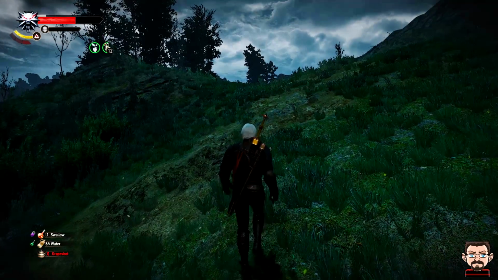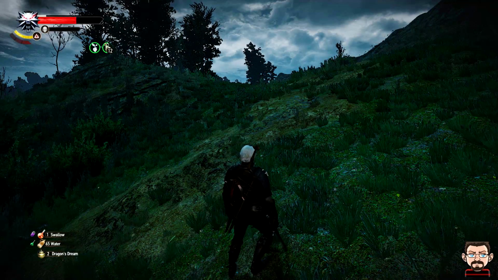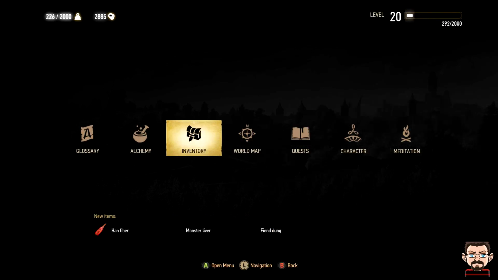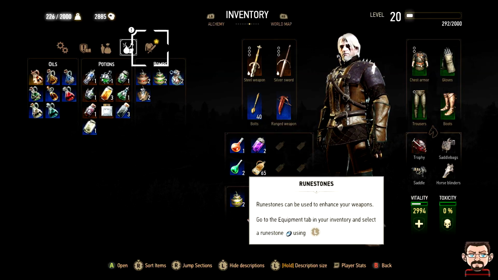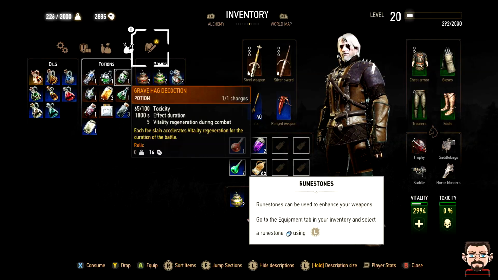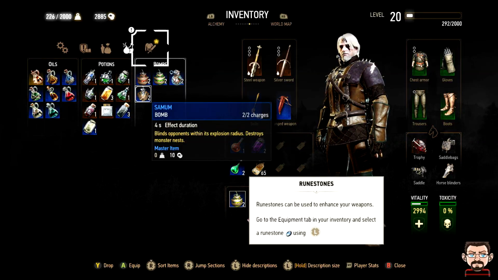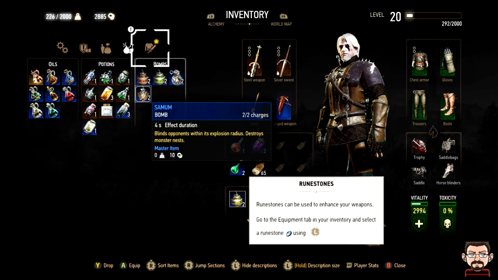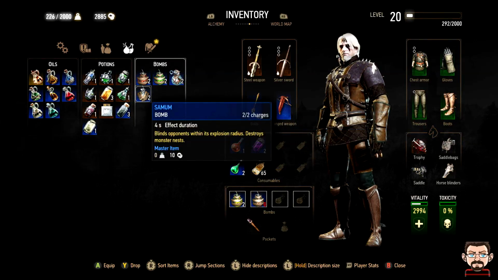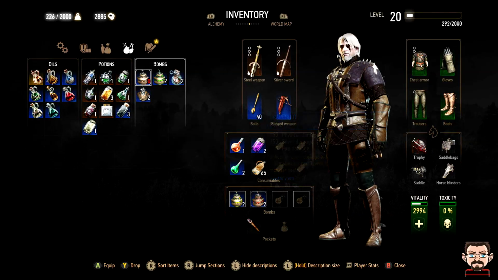Let's drink some water as well. I've run out of bombs. I need to... Can I equip more bombs? I've only got 2 slots, but it's showing me 4 there. It shows me 4. Can I not equip 4 bombs? I've got 2 empty slots. Surely I can equip 2 extra bombs.